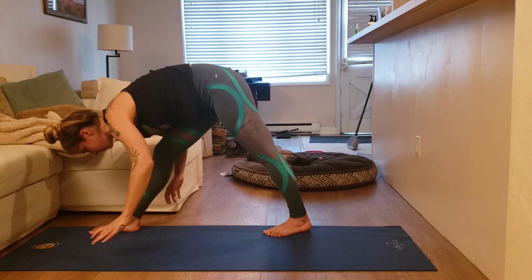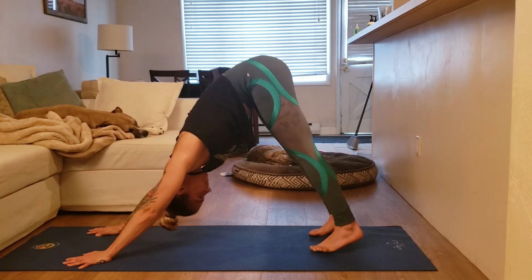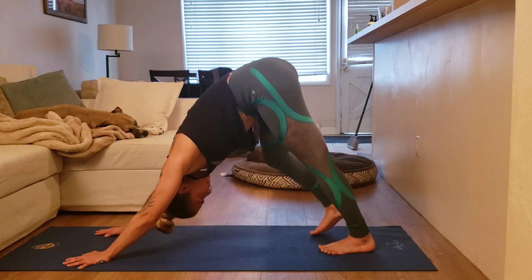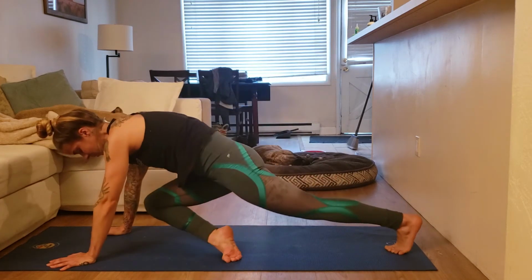Release your hands if you haven't already. Framing this front foot, we're going to push back into a down dog. I'm going to bring my right toes to the ceiling for my three-legged dog. And now when I inhale, I'm coming right into my pigeon.